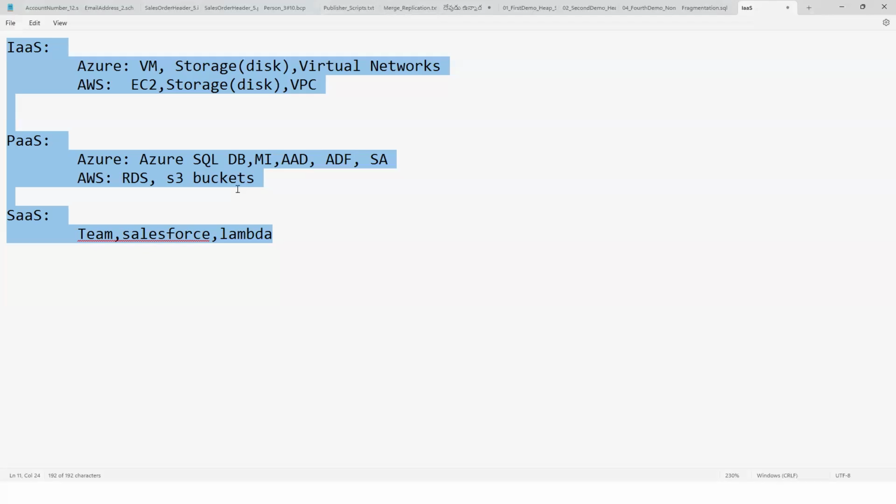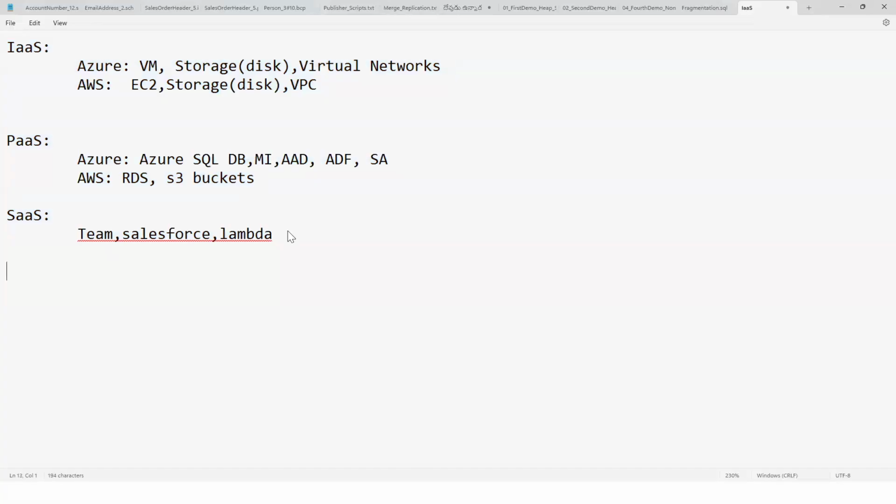Earlier I used to teach Azure admin also, but if I go for Azure admin, then our track will be missed. I will talk about how much we need so that we are at least healthy to build infrastructure. Clear, everyone? These are the major three service models. Any questions still?